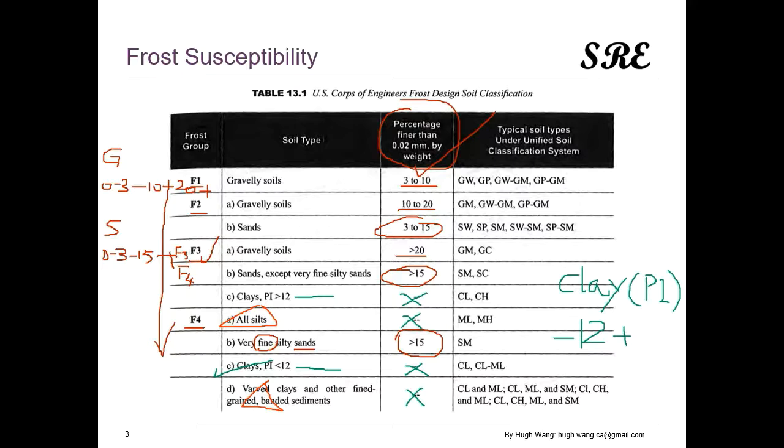When the plasticity index is greater than 12, it's F3C. So you can say that with the increase of plasticity, the soil becomes less frost susceptible. There is something we need to go one step further to look at in detail.